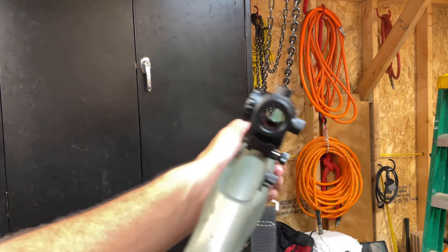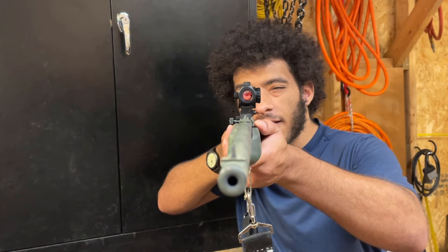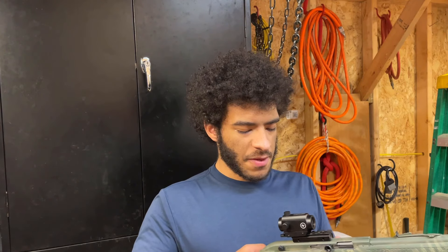Let me get this on camera — there you go. Can you see the dot? I see it — pointing right at your forehead. Bang! One thing I didn't mention: people were complaining that there were no instructions in the manual about how to adjust which way was up, down, left, right. I mean, it's a screw. You screw it down, the dot goes down. You unscrew it, the dot comes up. It's not rocket science. I'm an idiot, and I was homeschooled, and I figured it out. So what's wrong with y'all?